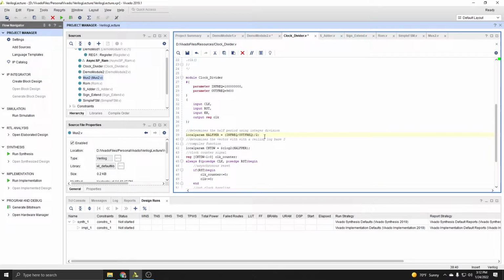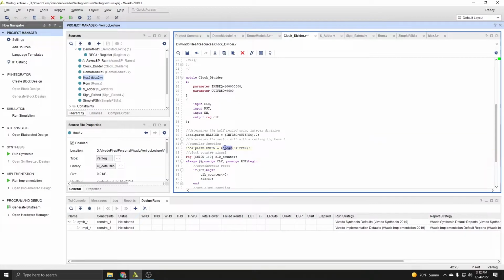So here I have this math operation to determine the half period, and then that also determines how much you need to count to divide the clock.